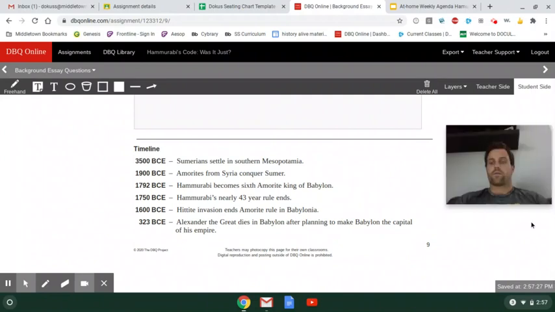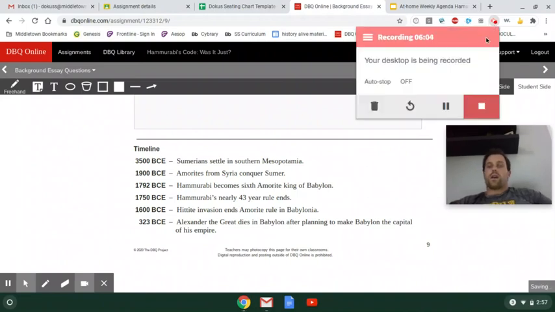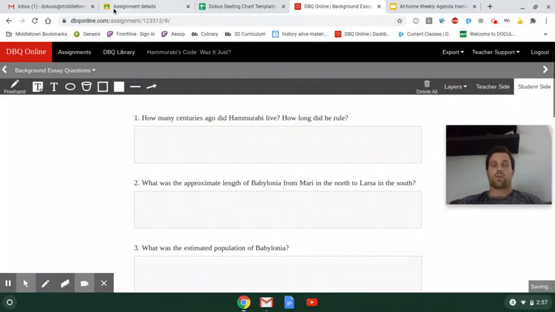All right, so if you have any questions at all, please come back to the chat and ask, but this is just an overview of what we're doing today. Oh, you will find the code to this on Google Classroom. All right, so you'll find the code to this on Google Classroom on how to log you into this. You'll follow the link, and you'll get a classroom code just like you would in Google Classroom. It's on Google Classroom, and that's how you will log into this DBQ Online. All right, if you have any questions about that, ask me in the chat.